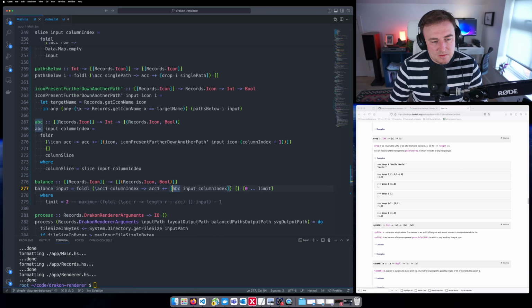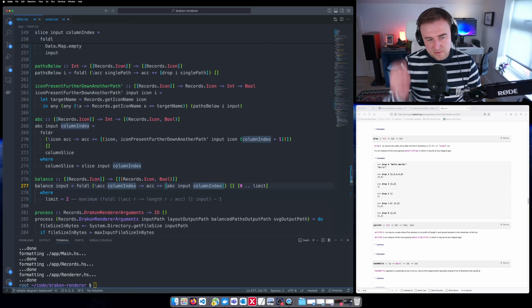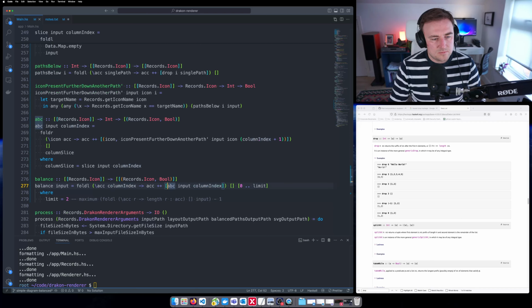So now, this function will need to change a little bit. We don't need ACC1. Let's call it balance row.